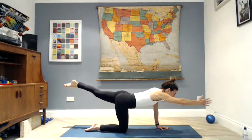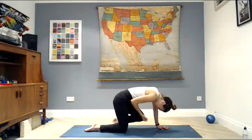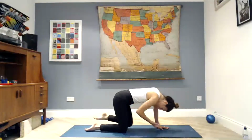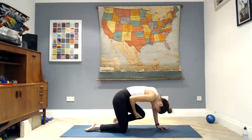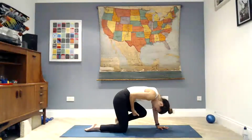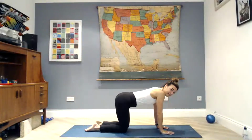Inhale, stretch it back out. So empty your lungs. Draw the belly button in, pull the knee, pull the elbow, pull the chin in. Inhale, straighten back out. So use the breath. Exhale. Empty, tightening the abdominals. Inhale, fill the lungs as you stretch back out. Last one, empty the lungs. And then fill the lungs. And then hand and knee come back down to the mat. And we're going to go to the other side.